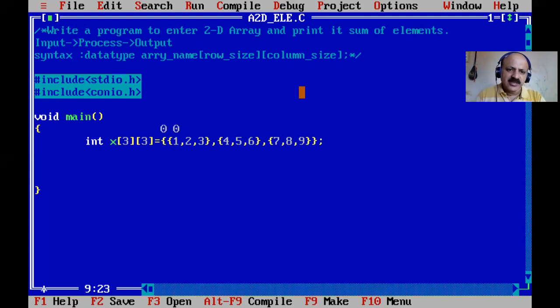Then the row is the first, but the column changes. Here the row is 0, but the column is 2. So 1 is stored in 0, 0, 2 is stored in 0, 1, and 3 is stored in 0, 2.